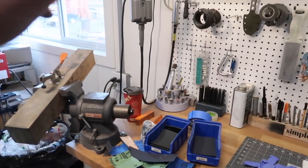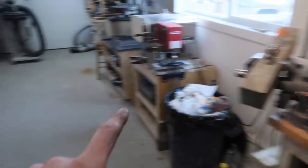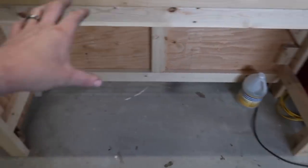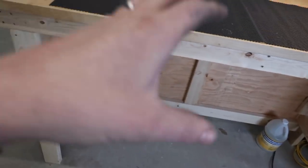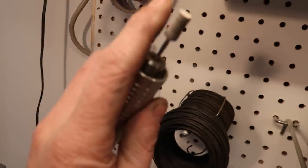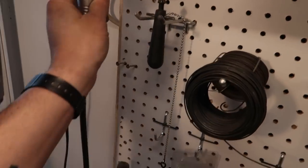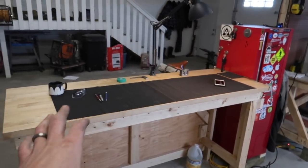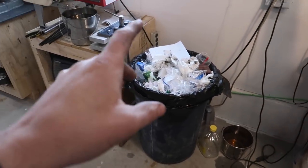Here's like my little hand sanding station — I'm going to leave this here. My Foredom: I'd like to find a better spot for that, and I'm half thinking about permanently putting it on a hook here so I can sit down. There's no storage underneath here so I'm free and clear. I can do my assembly and use my Foredom sitting down. A lot of times with the Foredom you're doing very finesse work — like using little cotton bobs for cleaning up the edges of Kydex — and when I'm doing that I may as well be sitting down.